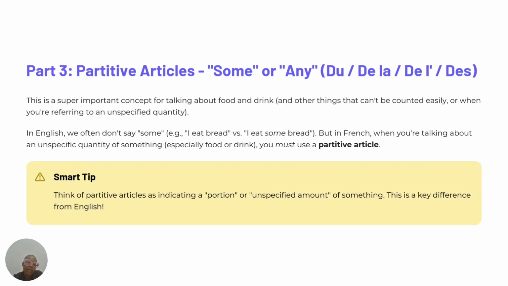So let's just go ahead with the third part, which is what we will talk about: partitive articles. All these words that you've learned so far, you cannot use them individually. You need to make use of some articles like some or any while using them in a sentence. You already know how to construct your sentences, but how do you put these articles together? What article are you even expected to make use of? So that's what we want to take now. It's very important while talking about food and drinks and other things that can't be counted easily, or when you're referring to something that does not have a specific quantity. It's very important to make use of some or any.